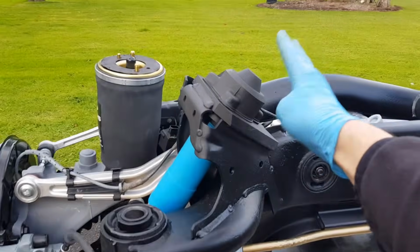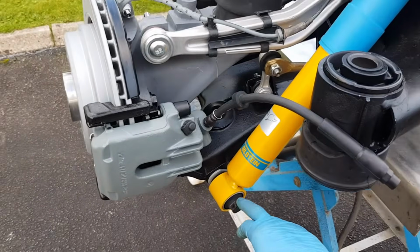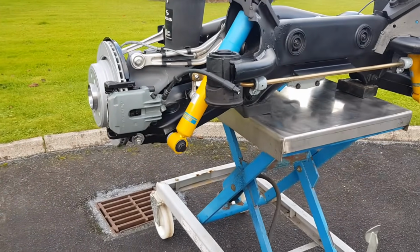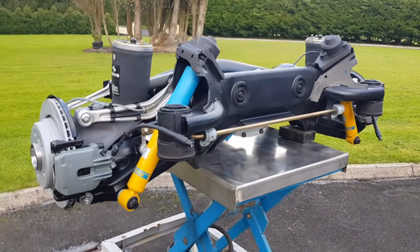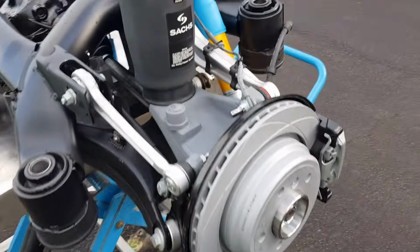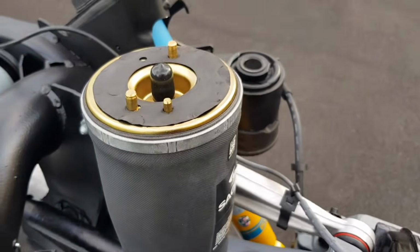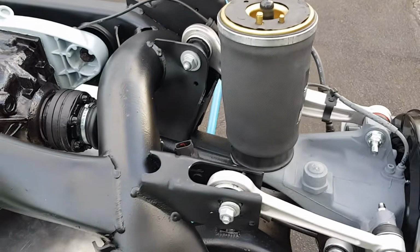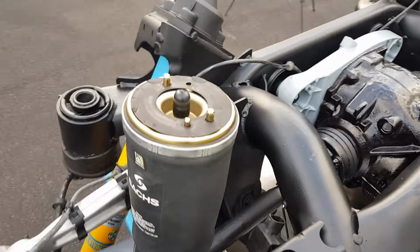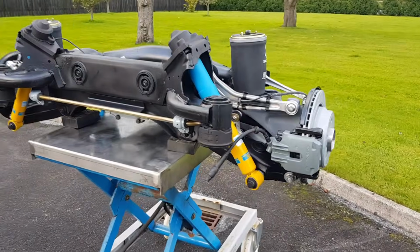These caps are in place, the shocks are fully tightened, and the bottom one is not fully tightened yet, so I must apply 100 Newton meters on that bottom bolt whenever we have the car on the ground. So hopefully you're enjoying what you're seeing. And these are the gaskets here for the top of the airbags. I'm just going to reuse the old ones. They're paper gaskets, they weren't damaged. I just sprayed them with black paint because they were a little bit stained, but apart from that, everything is perfect. This is it.